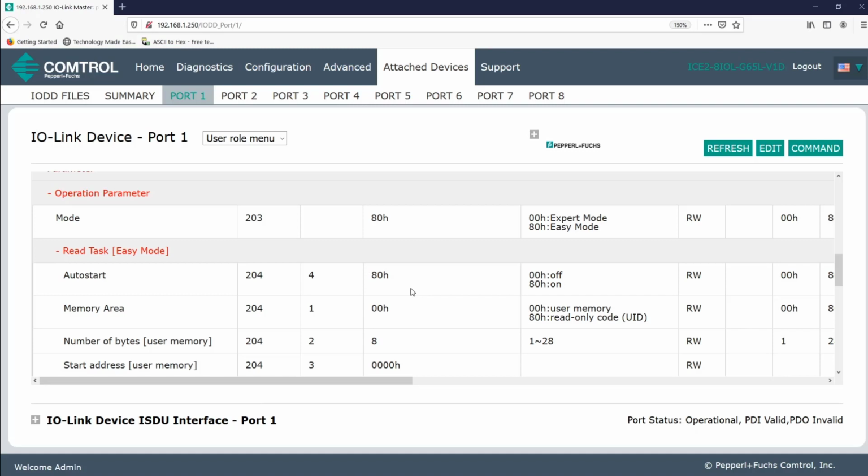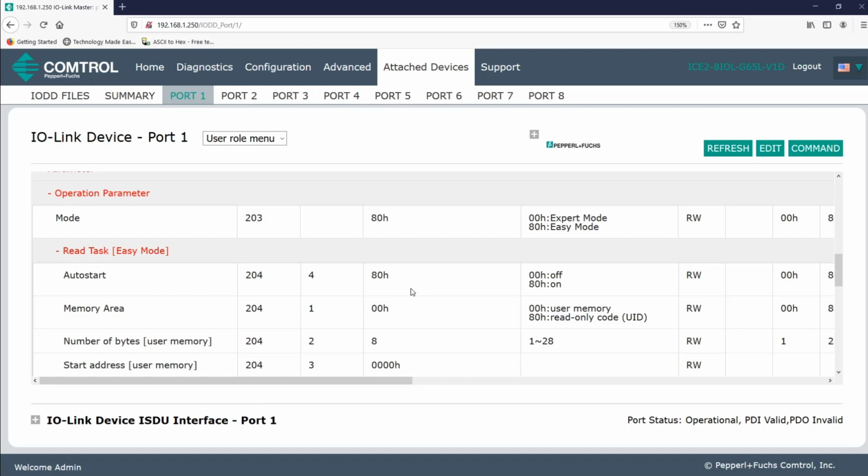Also, I do want to get you familiar with noticing that the parameters are indexed in certain locations. This will help you understand the HTML document when I show that to you. And you can better understand what PLCs are doing when looking for and updating data. They're kind of doing what we just did. And really, I could have picked any setting to demonstrate. I just thought that the Autostart feature was a good place to start.